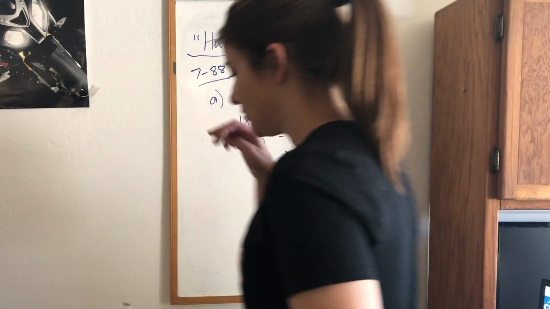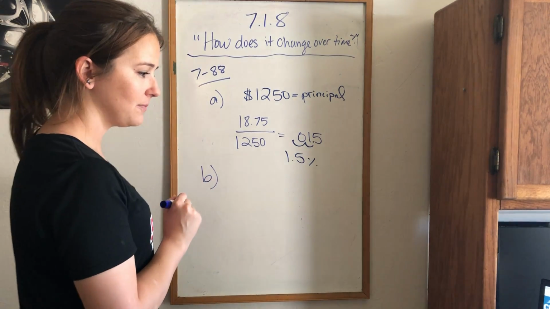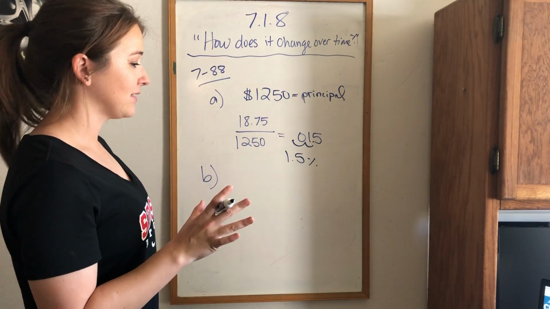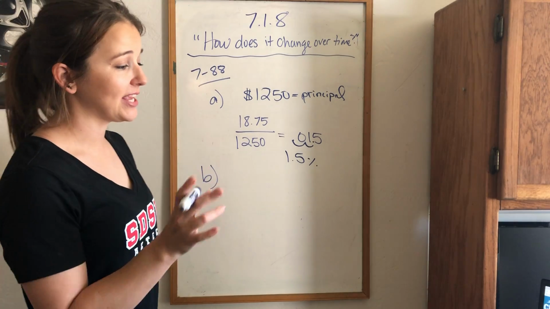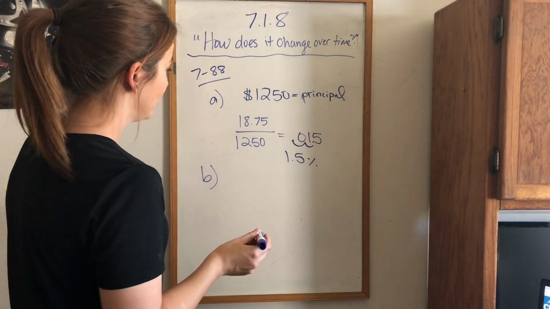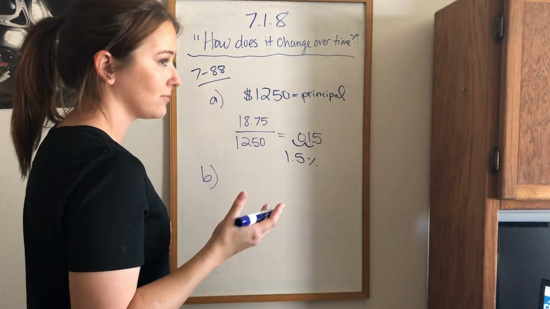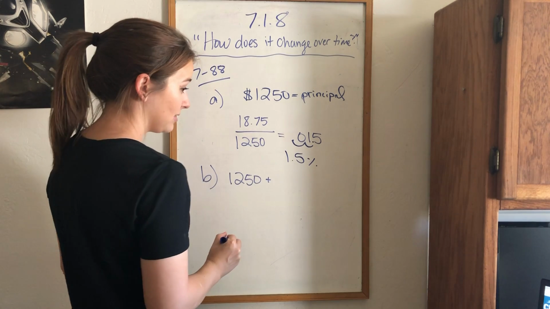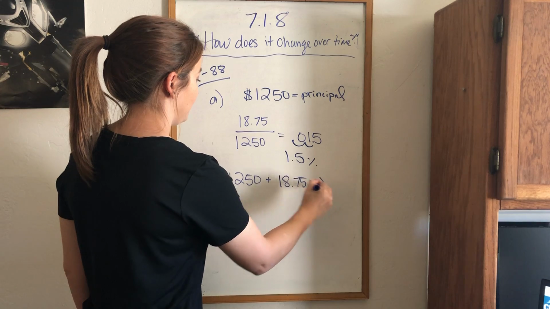So now it says, how much will the student council owe after 3 weeks? So now we're on B. And then after 4 weeks, show your calculations. Well, I'm looking at the 1875, and it's just repeated addition every week. The week number corresponds to how many 1875s you add on to the 1250. So for week 3, we need to add 3 of these. But I'm going to make it simpler and use multiplying because we know that repeated addition is multiplying. So 1250 plus the 1875 times 3.